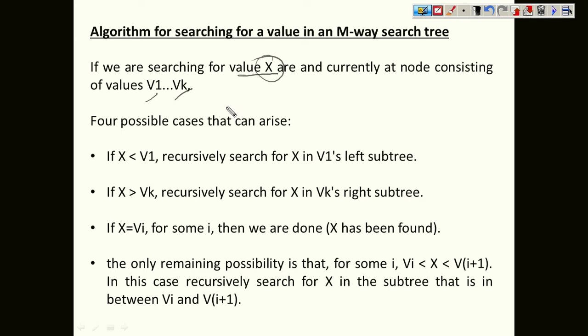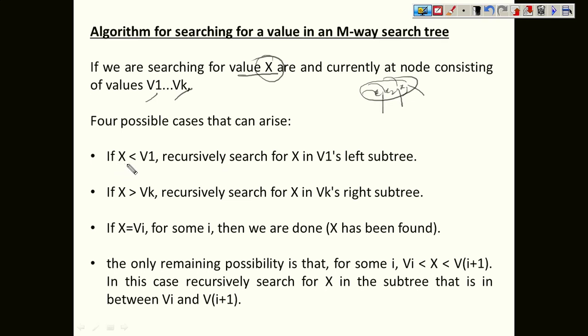Like in the binary search tree, only a single value exists at any node, so you just go to the node and look at the value of that node and you are able to decide whether the node contains the value or not. But here every node consists of a number of values and you need to look at each of these values. But again, between the values we have subtrees, so we will see how things can be done. Now, in order to proceed with the searching operation, we need to look at some cases. There are basically four cases that arise.